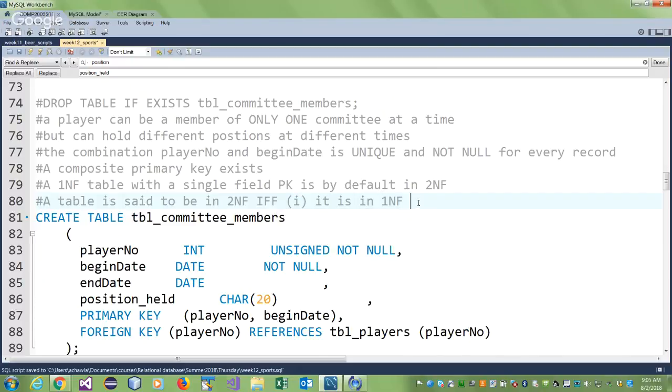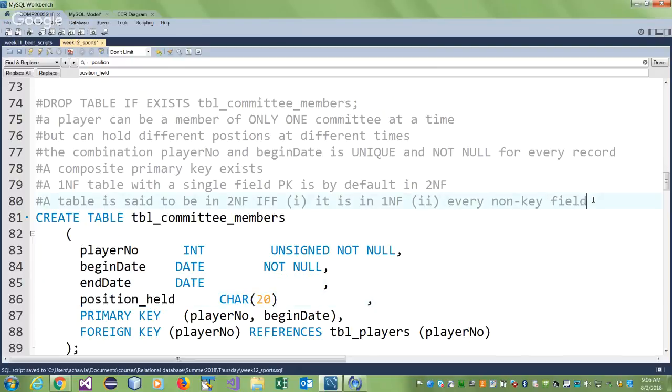And 2, every non-key field. What do you mean by every non-key field? A field that is not a part of the key. So here, end date is not a part of the key. Position held is not a part of the key.